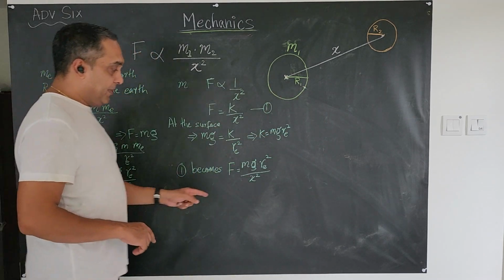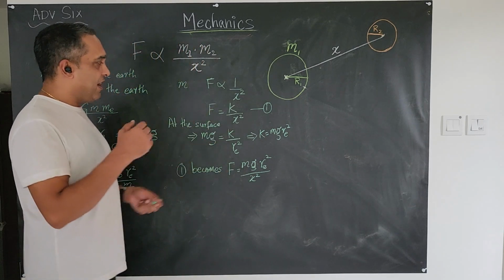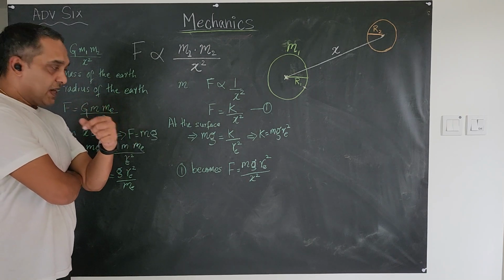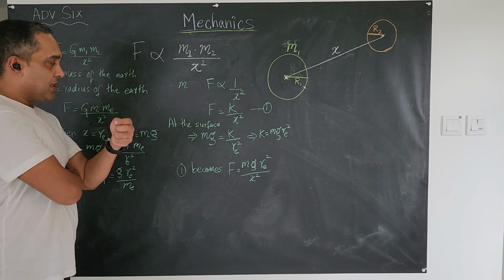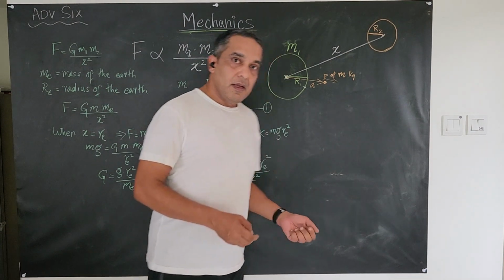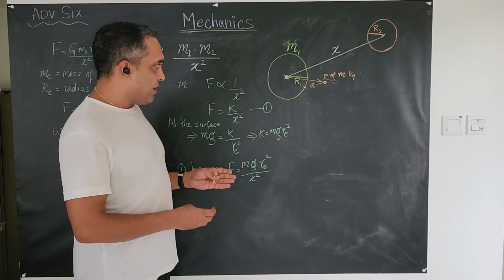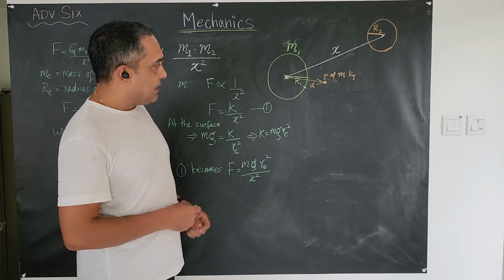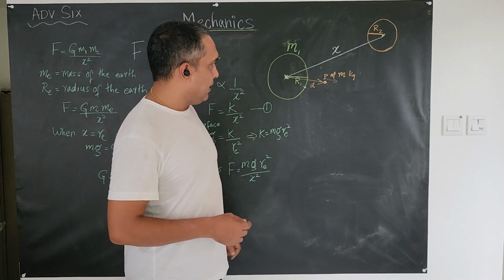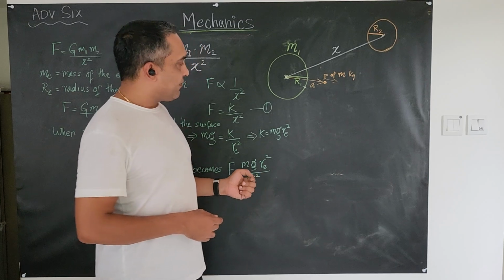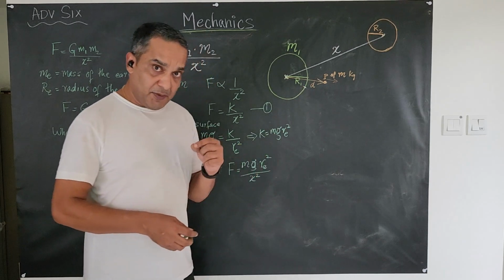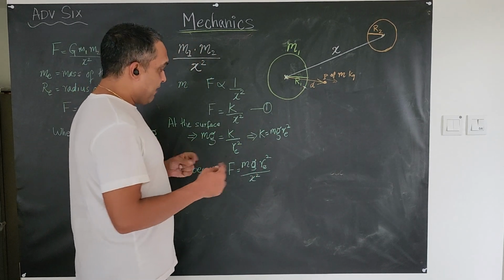This is something you should remember, because they could ask you with different variables and notations. A question could be posed that would ask you to prove this relationship, and this would be important, and they could give it to you in different ways. With this in mind, we're now going to go to a slight extension, and I have drawn out here a particle of mass m and at a distance d from the center of the Earth. This can be given to you as a distance d from the surface of the Earth, in which case you have to make sure you add that value in this equation.